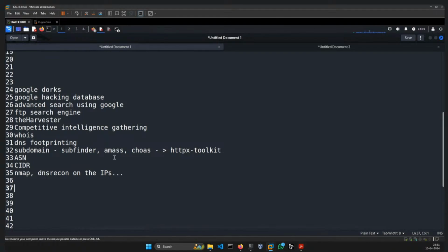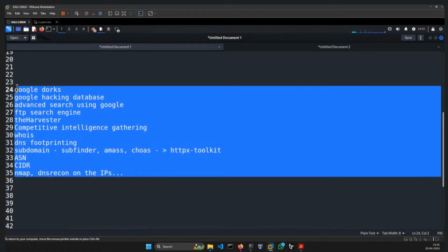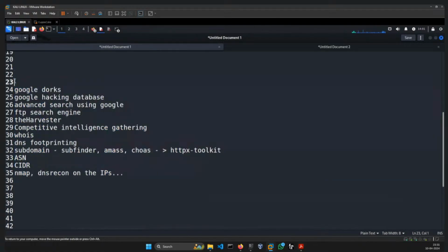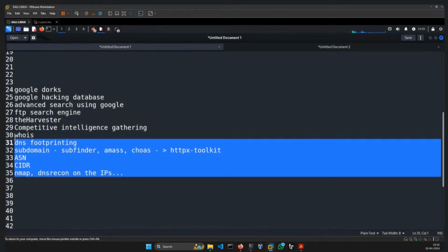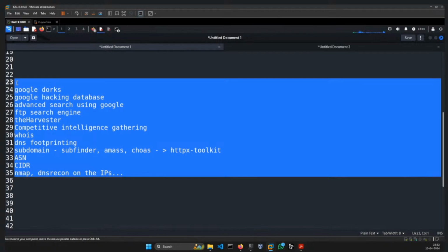So what you can do is follow this sequence for your own personal use also. For example, let's suppose you take Facebook or Tesla or any big organization and try to do all these steps on them and see what information you can get. Just don't go and do DOS or any kind of illegal things. This is scanning and most of it is open source, right? So you can perform this without their permission also.